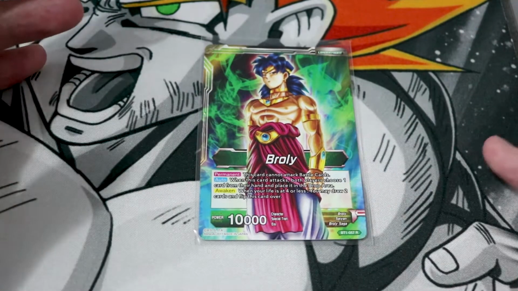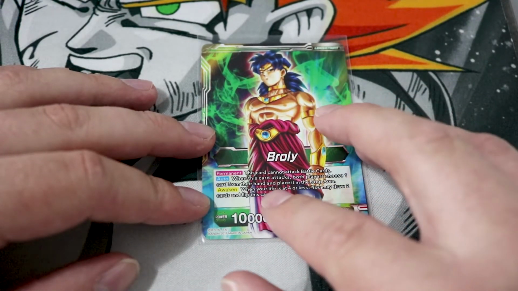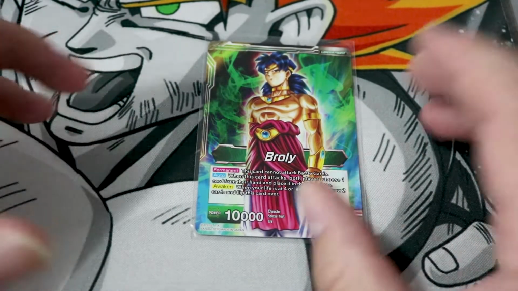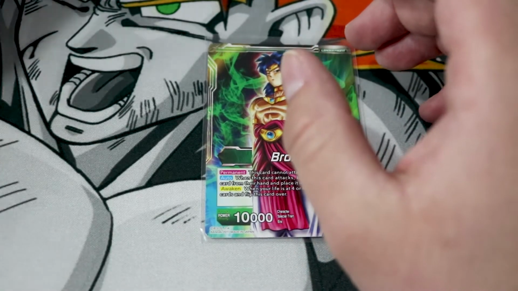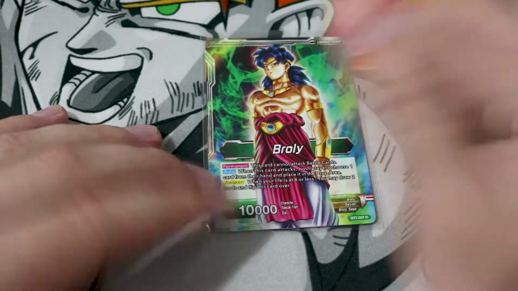His permanent ability: this card can't attack battle cards. When this card attacks, both players choose one card from their hand and place it in the drop area. So essentially, every time he attacks, you lose a card from your hand. But there are cards in my deck that prevent me from having to drop a card.